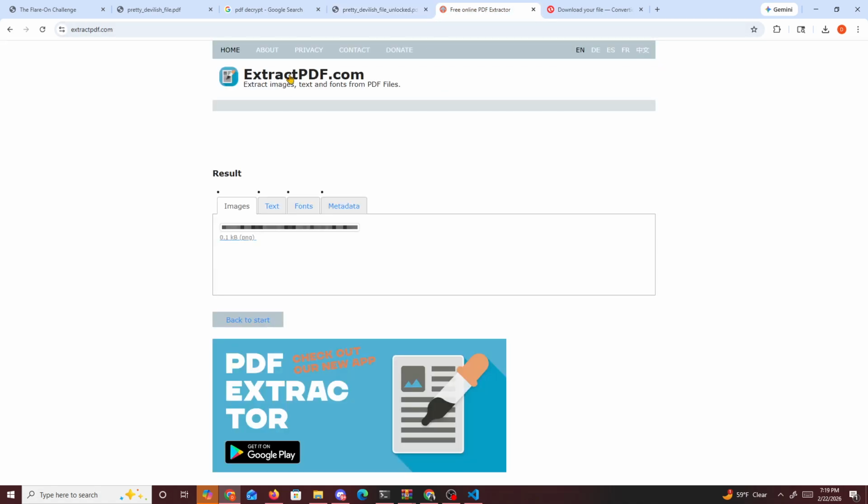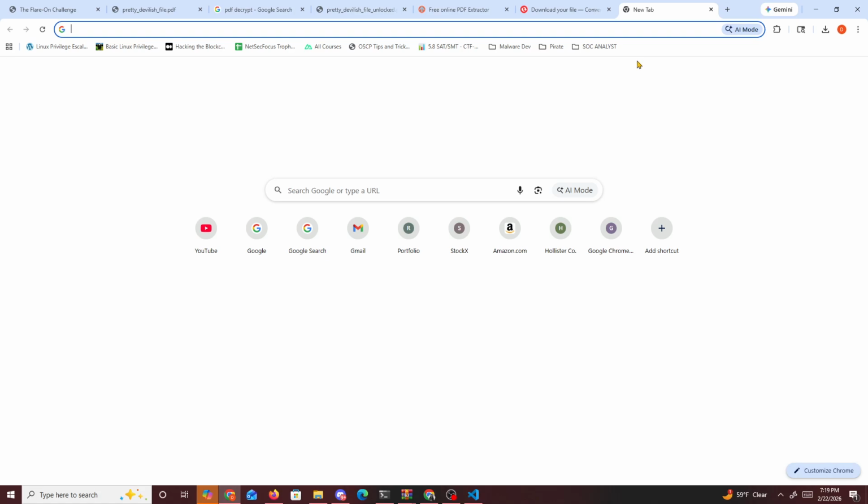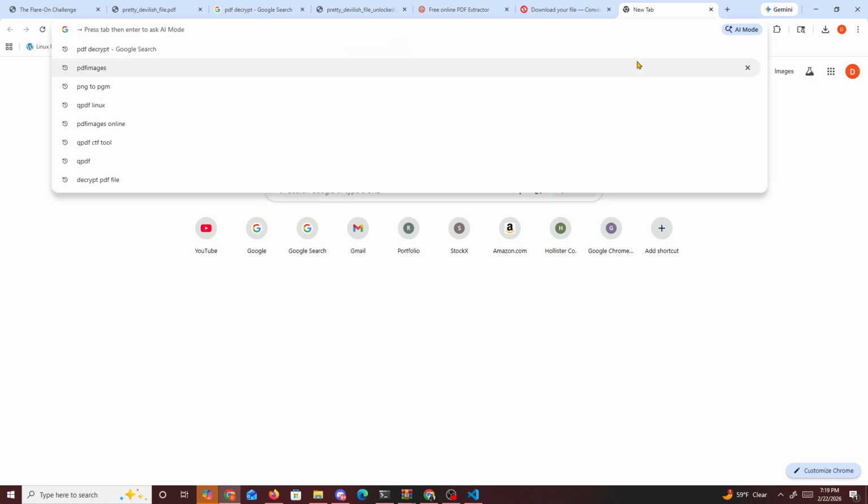In my case, I used extract.pdf, which extracts images, text, and fonts from the PDF file, which I did. And then from right here, the next step was to convert that image into a raw format of data. That's what I used PGM for.